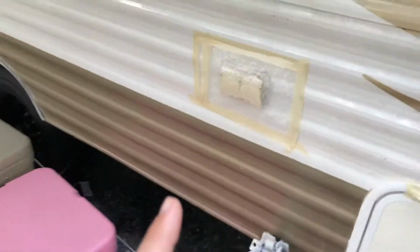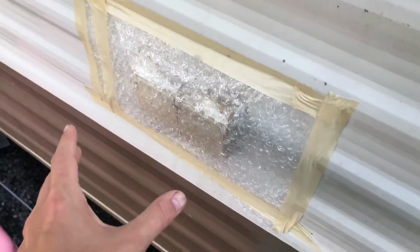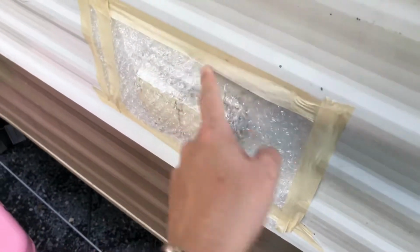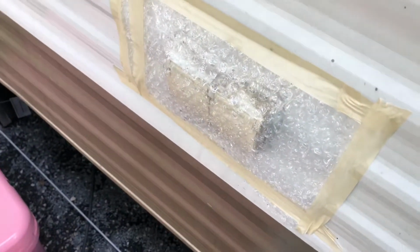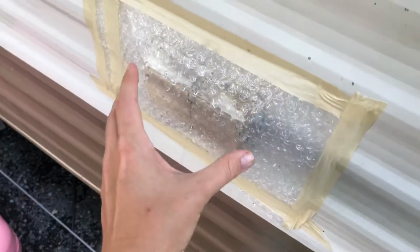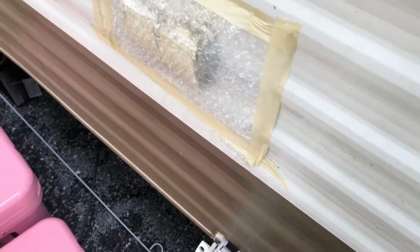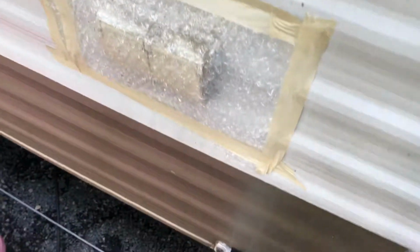This was the second location we found a leak while we were home. We did, again, seal it a lot, but we decided we don't want to deal with it on this trip, so we covered it in bubble wrap and tape, and it's been holding up. I'm going to be changing this whole outlet because it's very brittle, and the plastic is very sun-dried and it's ugly.